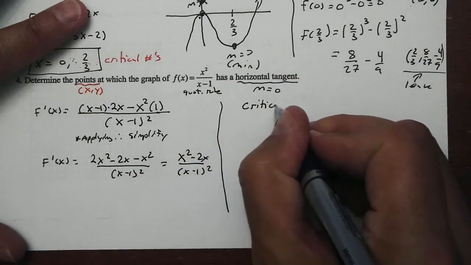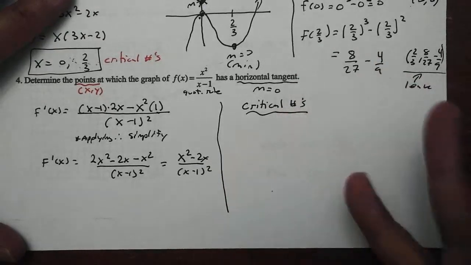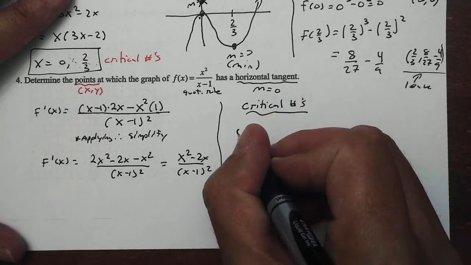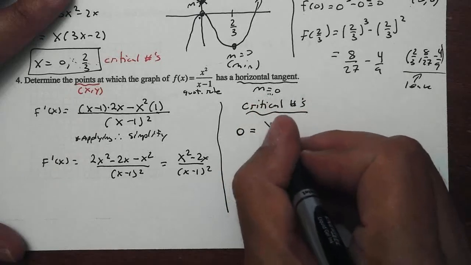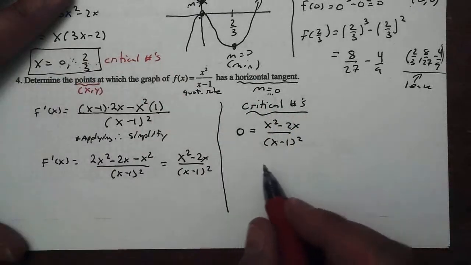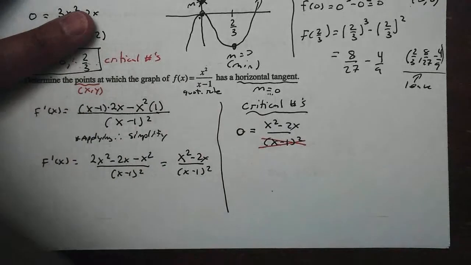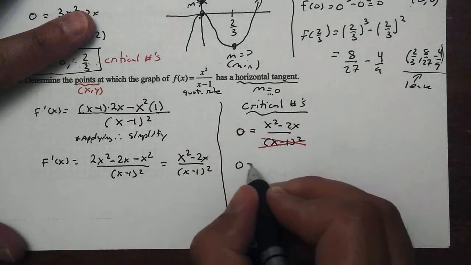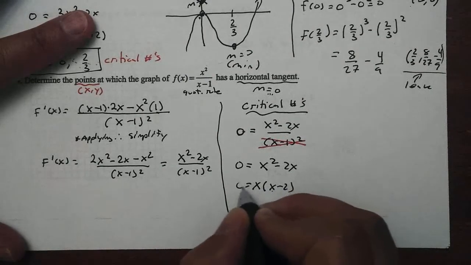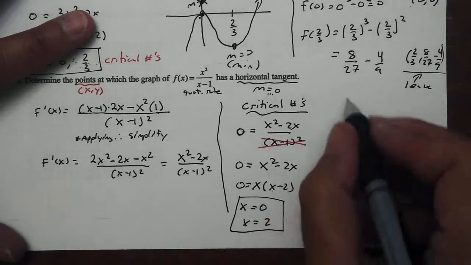Now we're going to set that derivative equal to 0. Remember, we call those critical numbers. This is where that slope is 0. There's another type of critical number, too, where the slope does not exist. We'll talk about that in the next unit, though. So to get our critical number, we're going to set the derivative equal to 0. That's what I'm looking for. x squared minus 2x over x minus 1 squared. And hopefully you realize we don't really care much about the denominator, because if I cross multiply, that's 0 times x minus 1 squared, which is just 0. So what we're left with is 0 equals x squared minus 2x. Factor out your x, and we get x times x minus 2 equals 0. And our critical numbers are x equals 0 and x equals 2. These are our critical numbers.